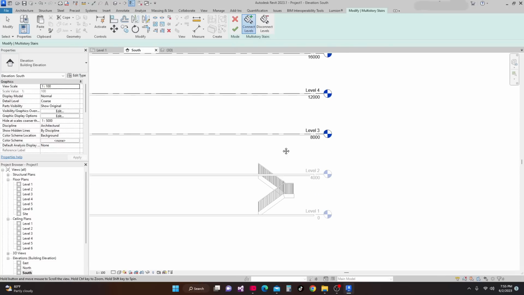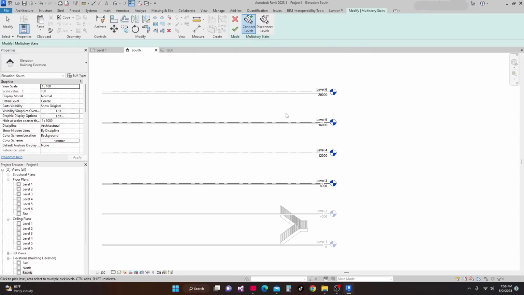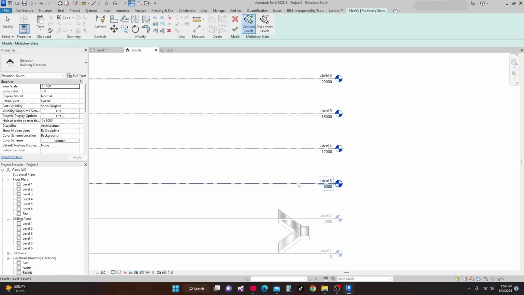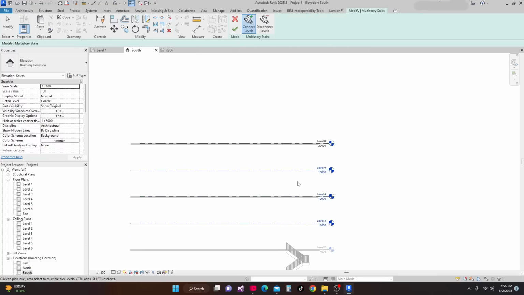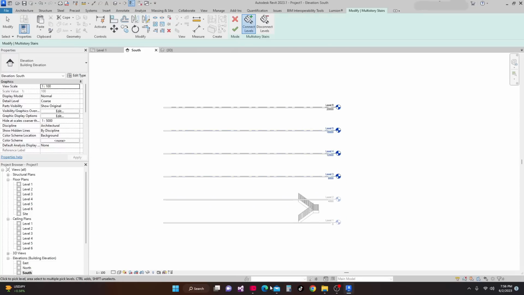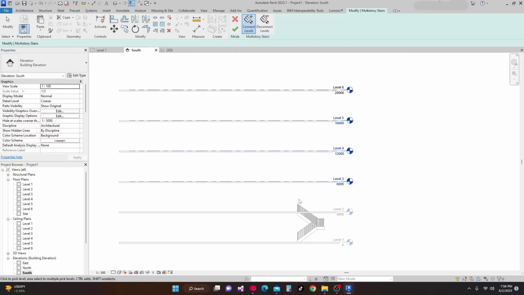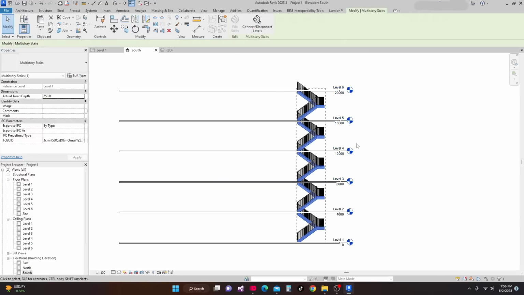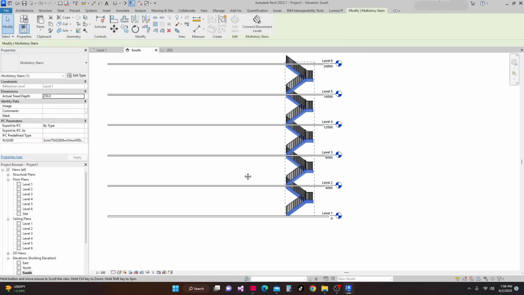So I'll pick this level, and then pick this, and then up to level 5. We can also place up to level 6 if you want, and then okay, and there it is, our stairs.